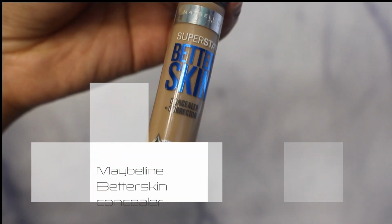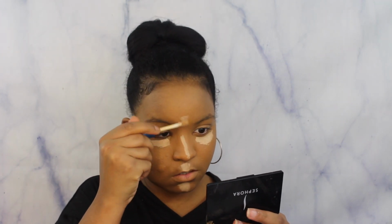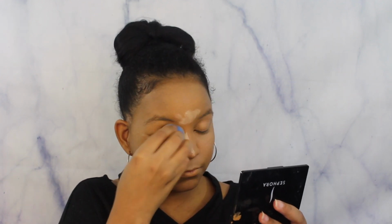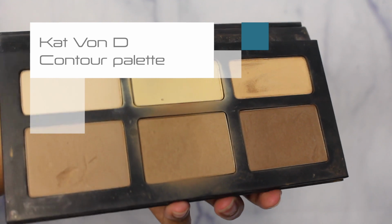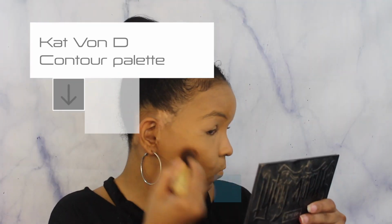So next, I'm going to be using my Better Skin concealer. I was about to say foundation, but concealer, and putting that underneath my eyes, my nose, my cupid's bow, my chin, my big old forehead, and then blending that out. Blend, blend, blend away.